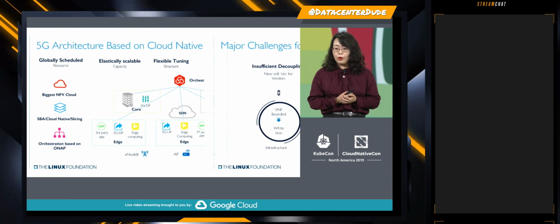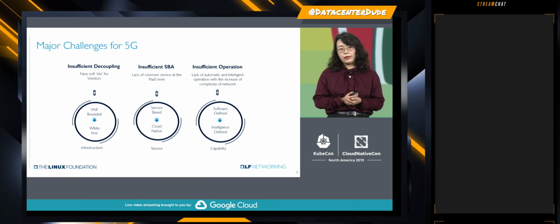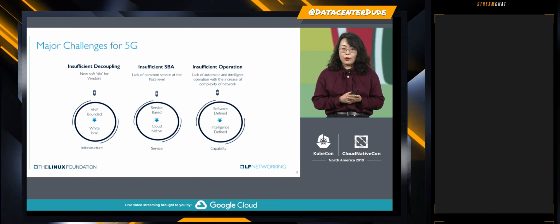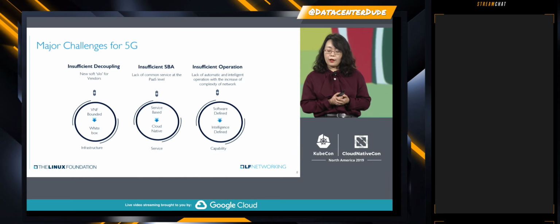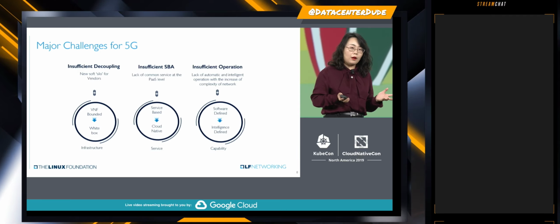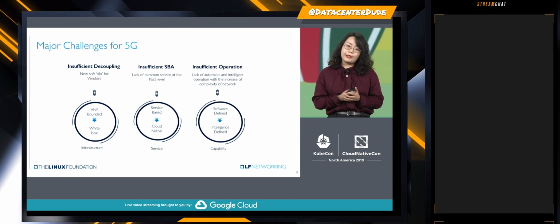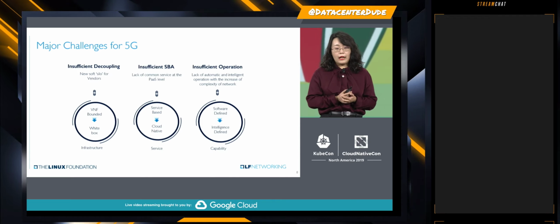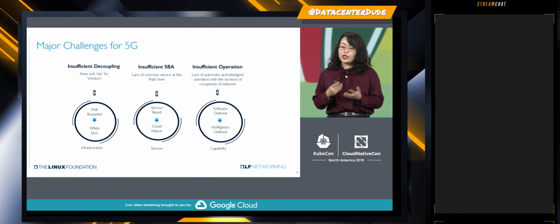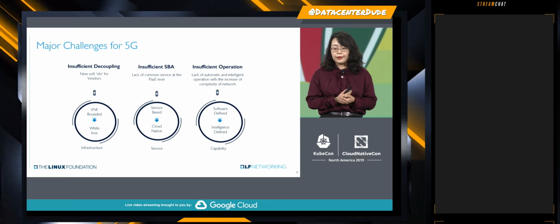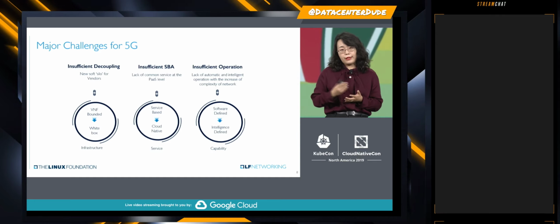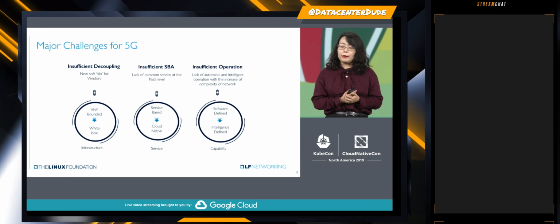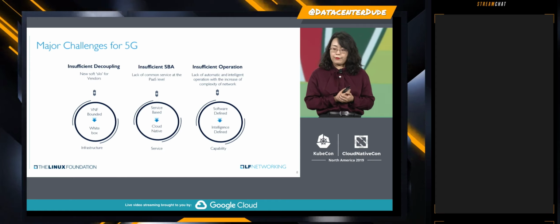While we're building this 5G cloud, there are three major challenges we are facing. First is about the infrastructure. We say that it's still insufficiently decoupled. Compared with the bulky hardware in the past, we're still bound to some software silos from single vendors. And that could really give us some trouble when we want to share the global resources of the cloud. So we're expecting the infrastructure to evolve from VNF-bound to white box, with the APIs and capabilities defined by community-driven efforts.